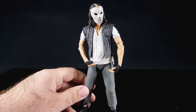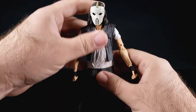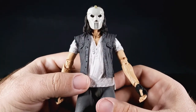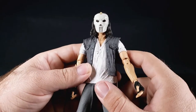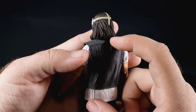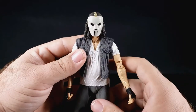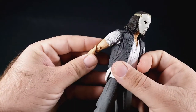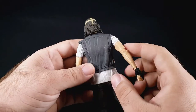Now let's look at the Casey Jones, which is a fantastic figure for what he is. Out of the box I was really confused by this guy and there are still some decisions that don't make a whole lot of sense. He does not have a removable mask — you can cut it off but he does not have a full face underneath, just eyes and then sort of a chin and mouth that just kind of stop right there. The hair does look very nice and the hockey mask fits in really well — even the buckle is painted on the side.